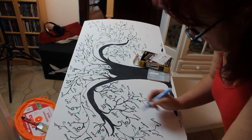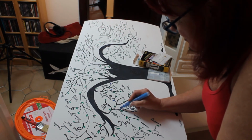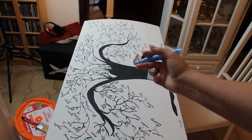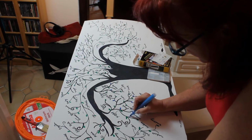Make sure you don't touch it because these markers here stay wet for a little bit. So you have to make sure they're completely dry before you touch them, or you're going to have paint all over your hand like I have here. So now I'm going to do this on this side.